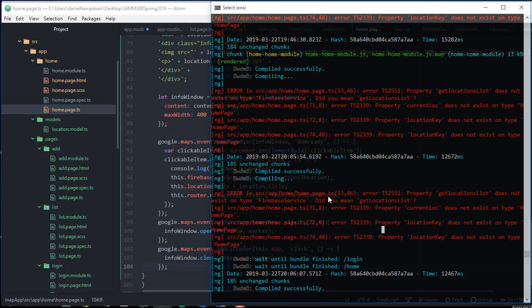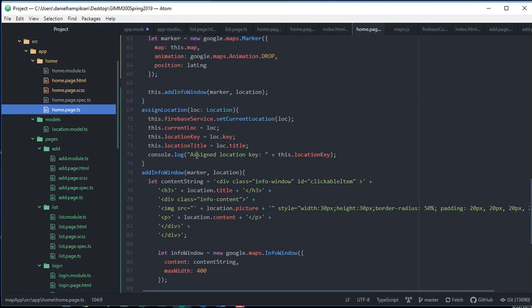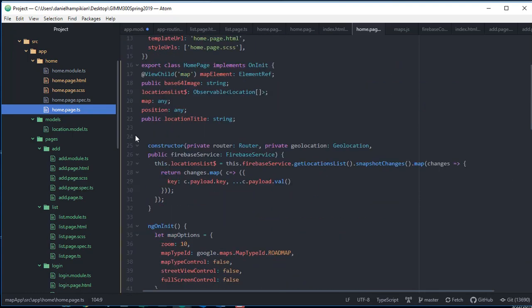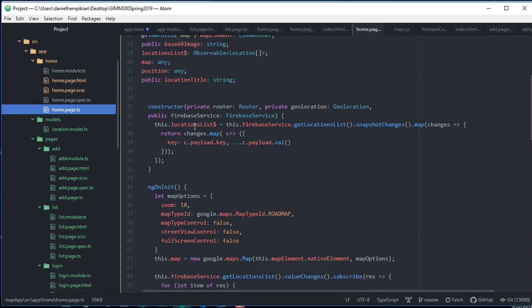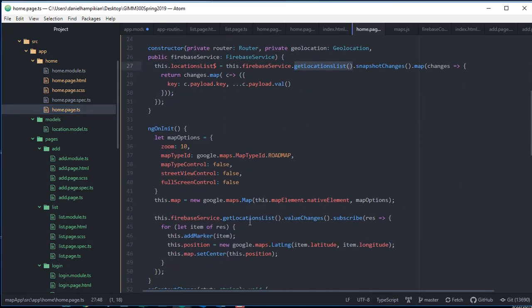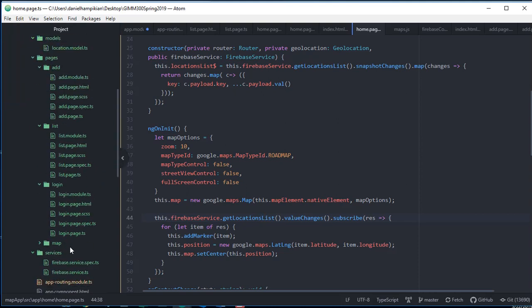So homepage TS 22, and getLocationsList. So which actually is it?